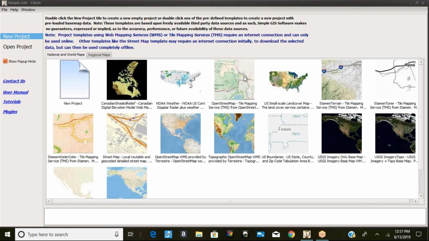To access that, when you start your Simple GIS Client, the first screen you're brought to is the New Project screen that allows you to create a new project file.